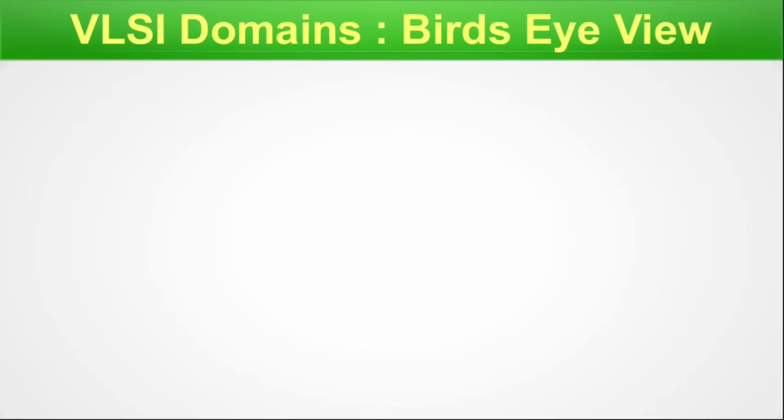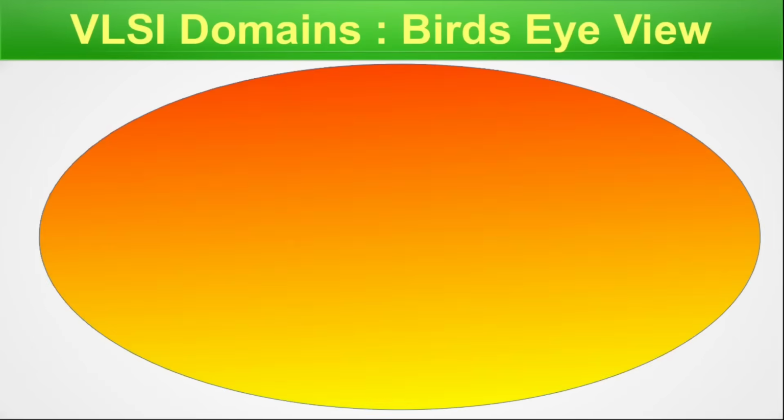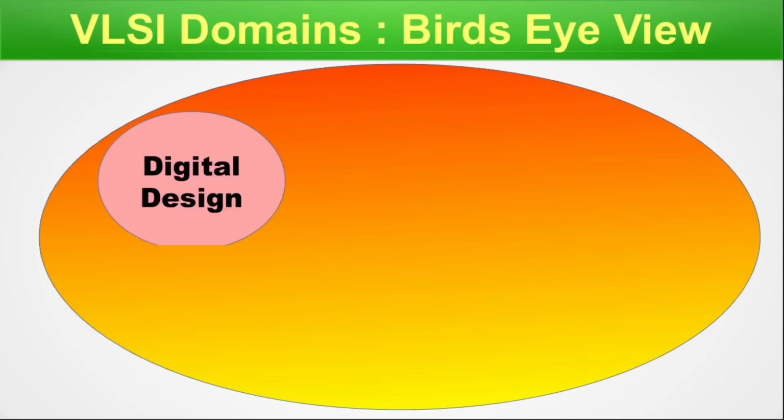VLSI domains bird's eye view. In this slide, you will be introduced to various domains inside the entire VLSI ecosystem. This oval represents the superset of the VLSI domains. Now, let me introduce the subsets one by one. Although I am calling them subsets with respect to the bigger set, they are themselves the domains that were asked in the question. So here is our digital design.